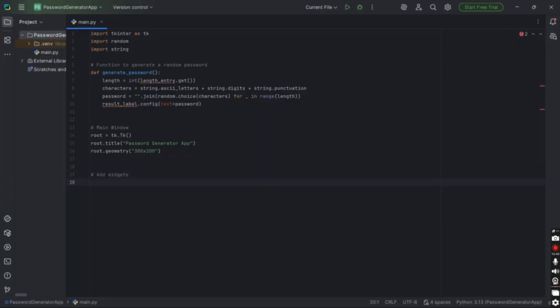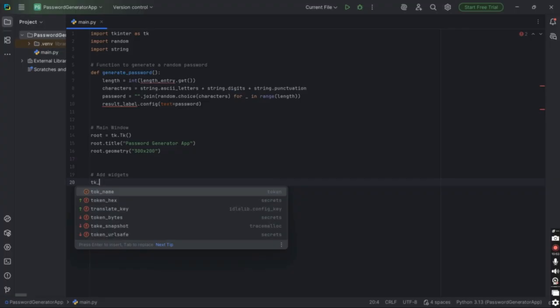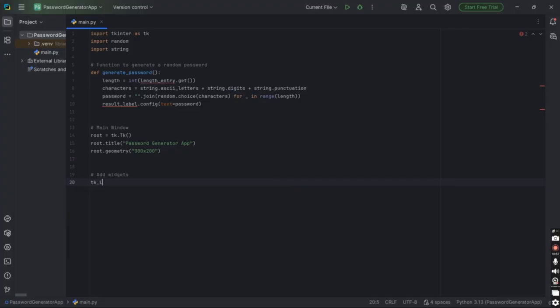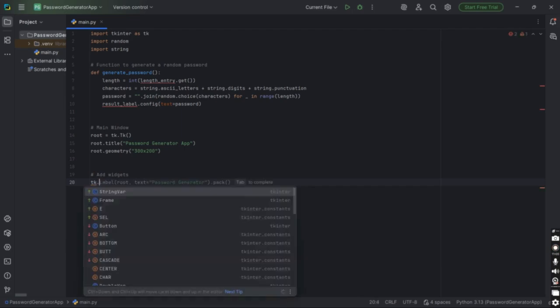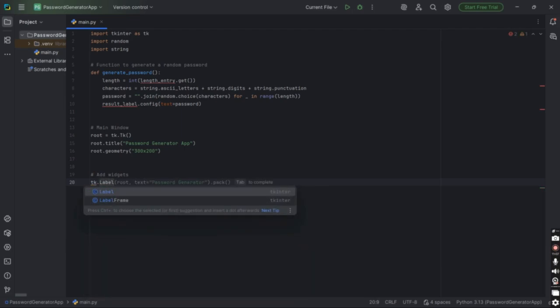Okay, so the first widget we are adding is the label, tk.label. Okay, so what's that label? It's just like the title, right? It's just like the heading.